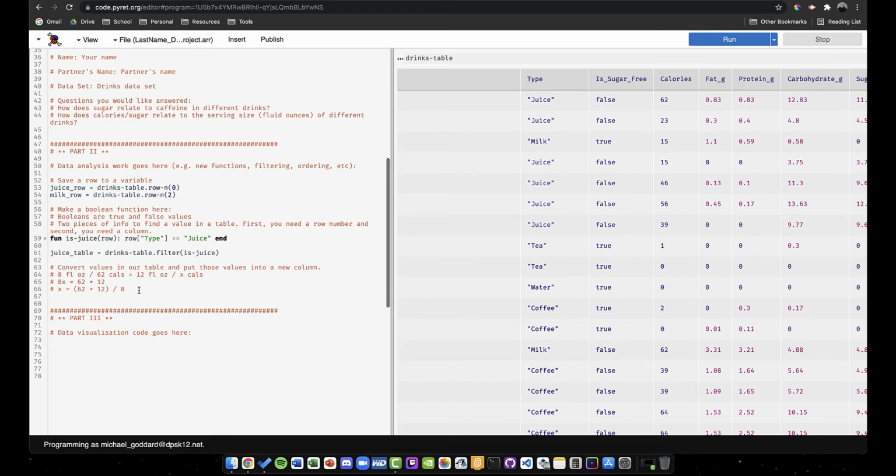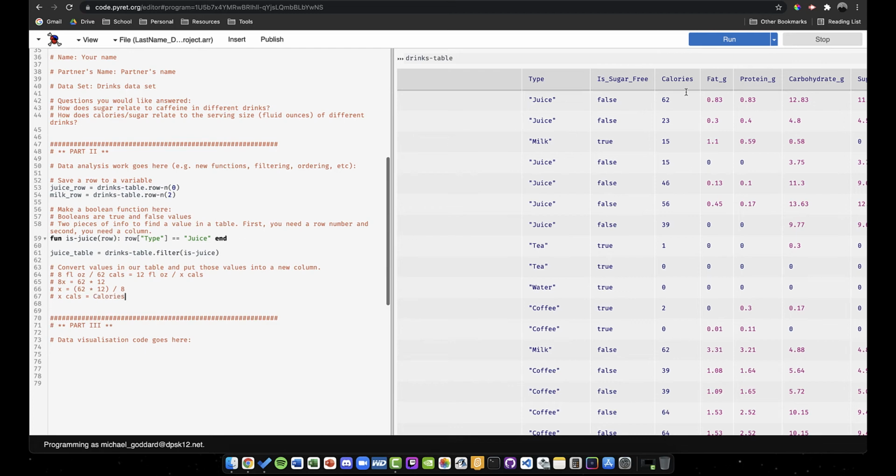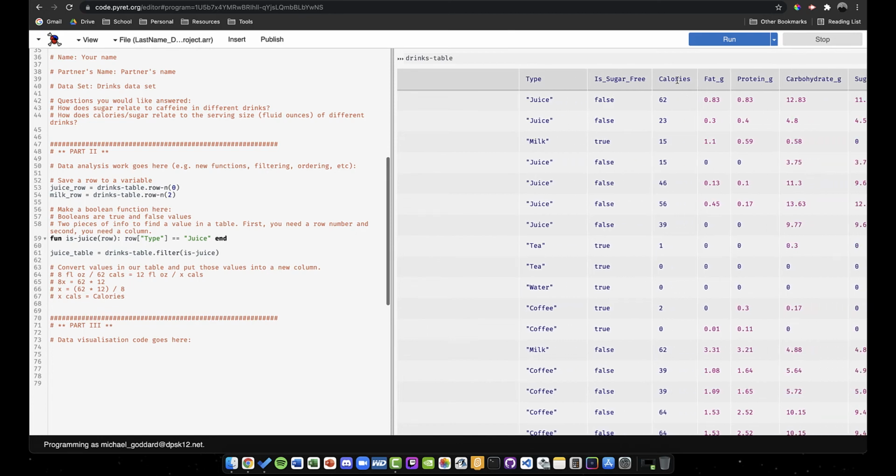And if we were going to do this for all of the rows in our table, it would look something like this. So our x value, and x is going to be calories, it would be whatever the calories are in the table. So if you look over at the table, it's going to be the value that's in this column. So it's going to be calories times 12 because we're putting it into fluid ounces.